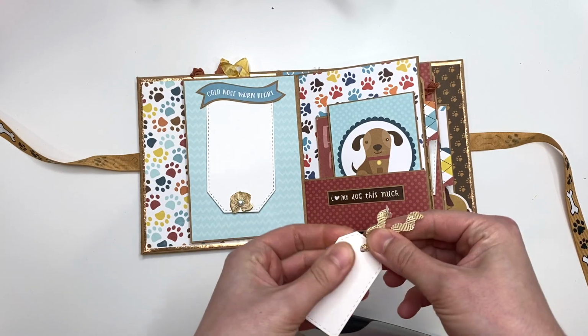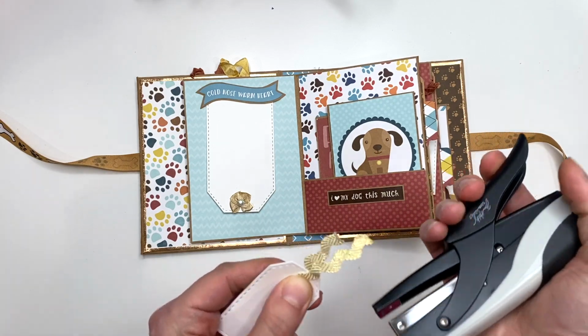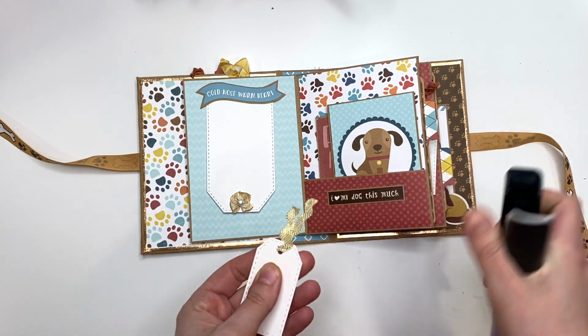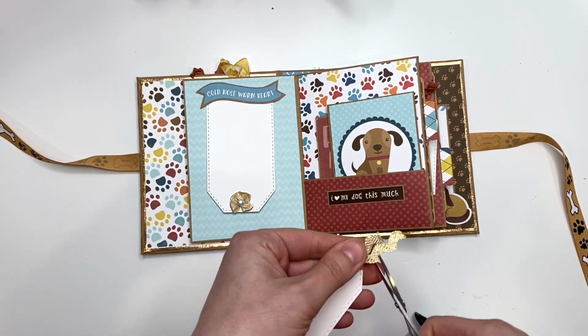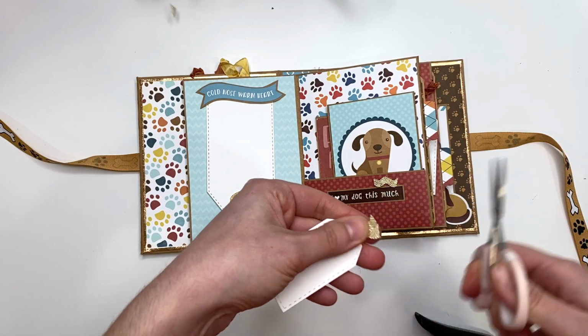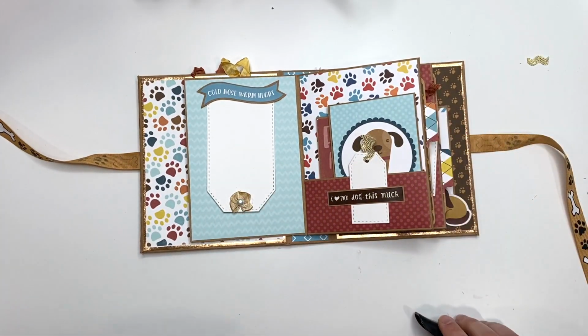And I just like to go through my scrap ribbon. It's always on my desk, always easily accessible, and I have plenty of scrap ribbons, so why not use them? Like, you don't gotta throw out these little pieces. They're great for tags. All right, so we're just gonna have that live right there.